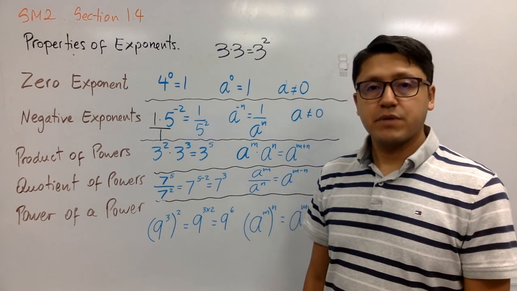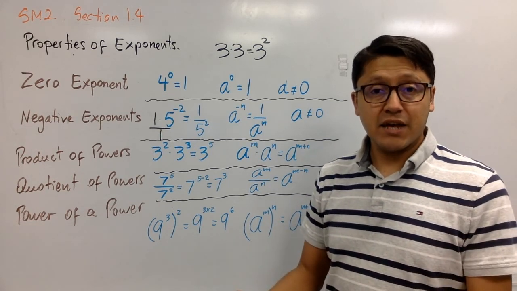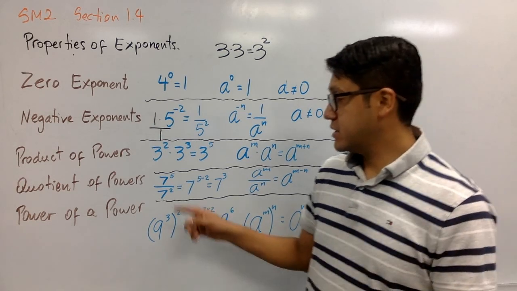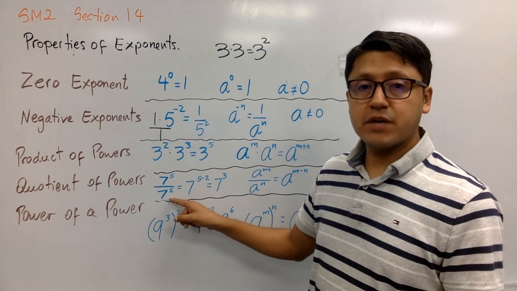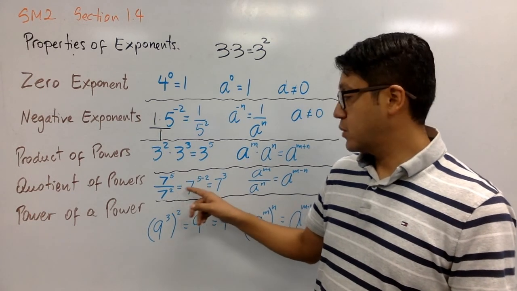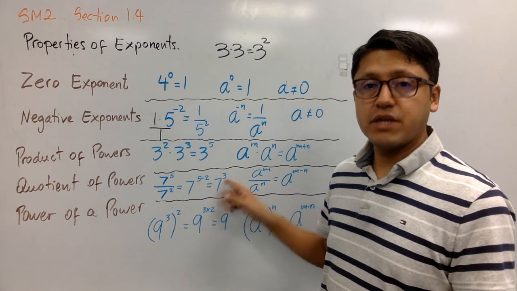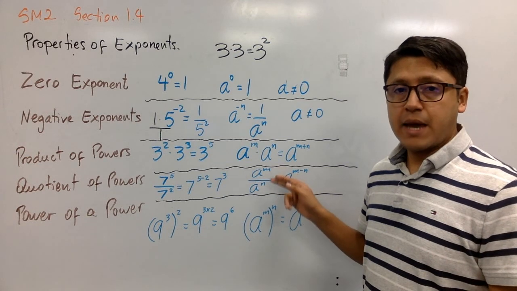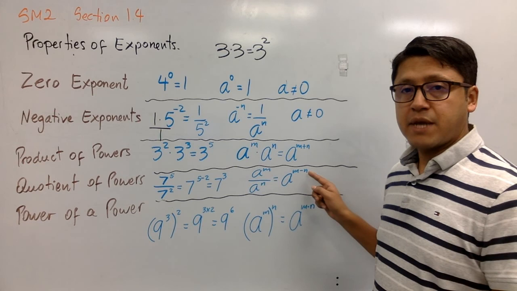Quotient of powers, sorry. It's kind of a similar idea from multiplication, but instead of adding the exponents, you are going to subtract the exponents. This is the case of, sorry, 7 to the 5th power divided by 7 squared. Well, we keep the same base, but 5 minus 2 is going to be a 3, and that's what it is. In general form, m and n on top, and n at the bottom, you just do m minus n.